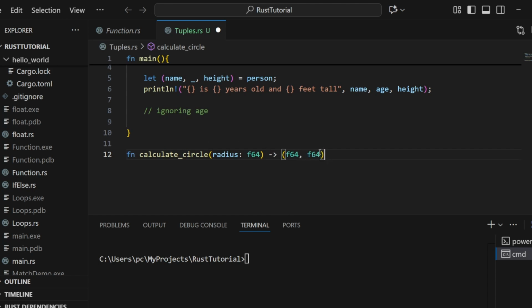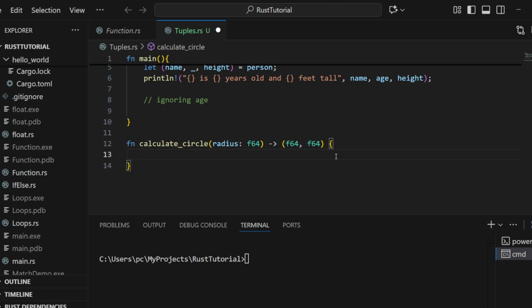That is, we want this function to return two values in a group, and that group is actually a tuple. Then define what the function is going to do.